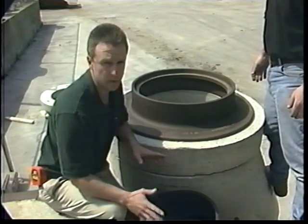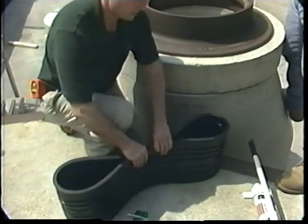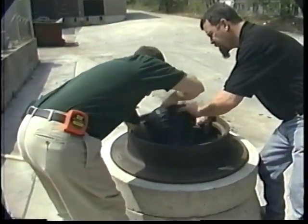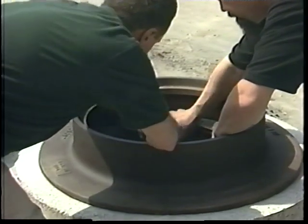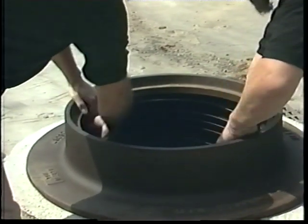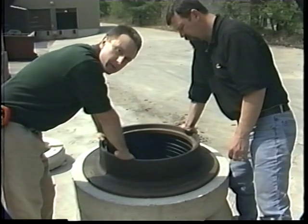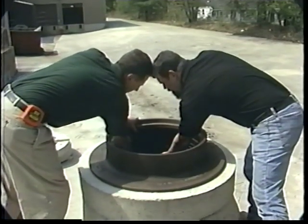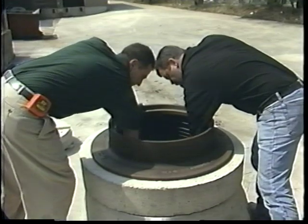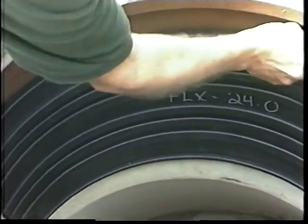Once you've prepared the surfaces, cleaned them, and repaired any defects in the concrete, then you're ready to install the seal. Installing the seal is a fairly simple process. We recommend folding it in the middle, positioning it inside the manhole, and then folding the sides out. If sized properly, and again, that means taking measurements prior to ordering them, it should fit and hold itself in place while you put in the bands. Once it's in, you need to position it down to the top of the cone, and also make sure you've got it over the frame to give a good surface for the upper band to contact.